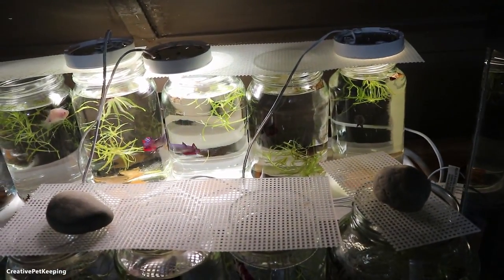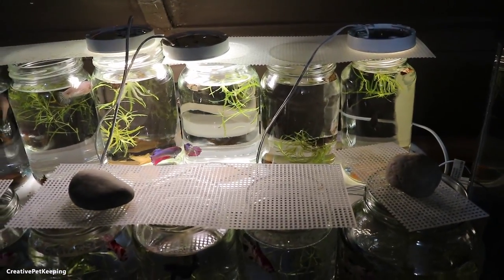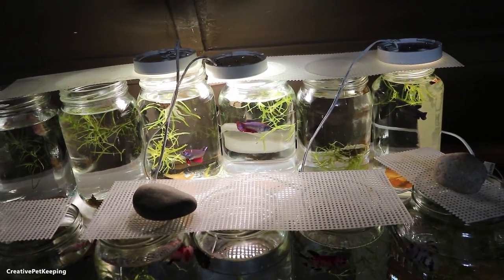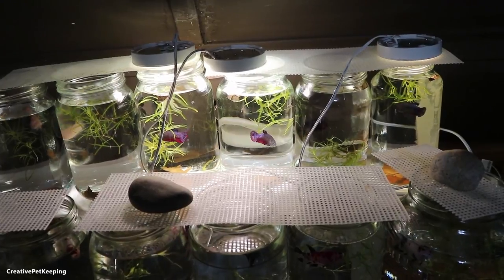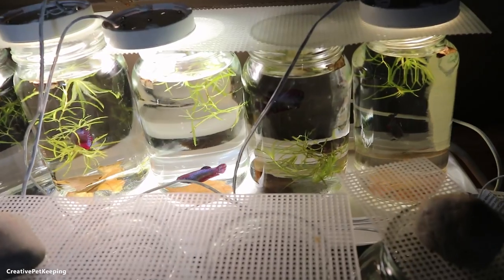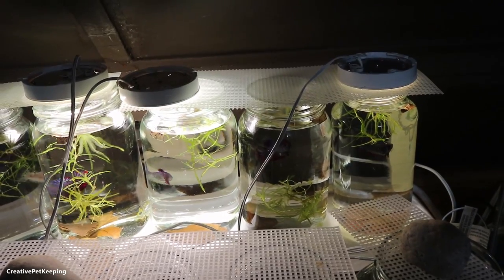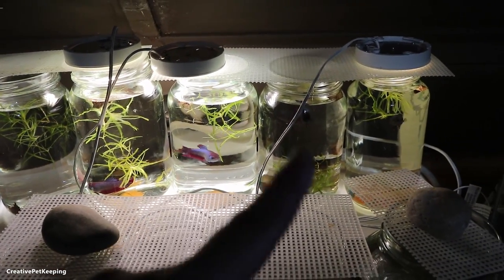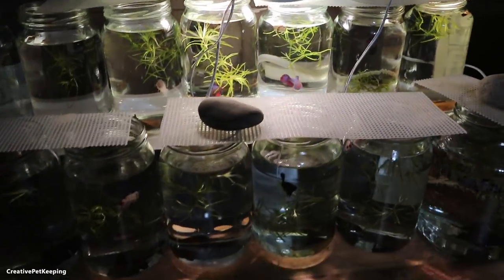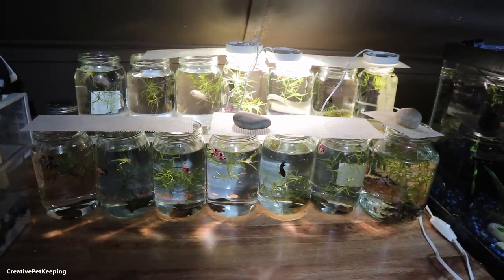As you can see, yeah, they have a lot of attitude — she's telling that male what she thinks. But if anyone likes the form and thinks they would be nice for breeding or for a single female tank, I think these would do well. Maybe if you acclimate carefully you could get these for a sorority, but these three are very sassy. That's why I jar them. So that's kind of what's been going on with all of the jars.